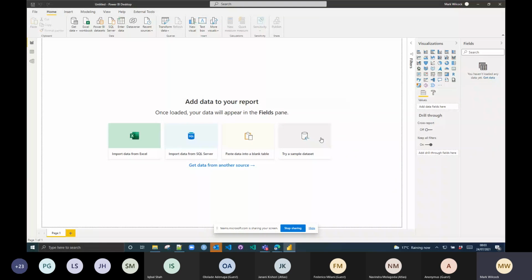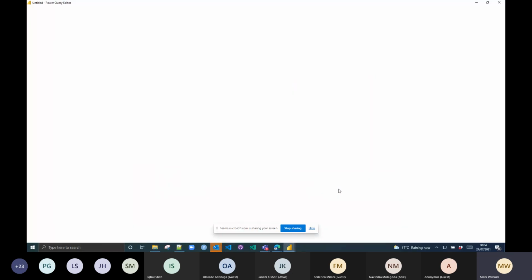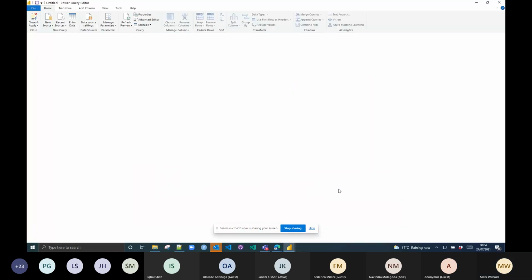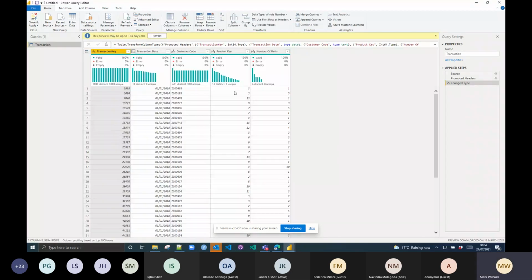What it will do is show me a quick preview of the information. That looks good. Let's just click on Transform Data, and let's have a look at it in the query editor. So we've got a table transaction. We're looking at the top 1,000 rows. What we've got is an ID for the transaction.